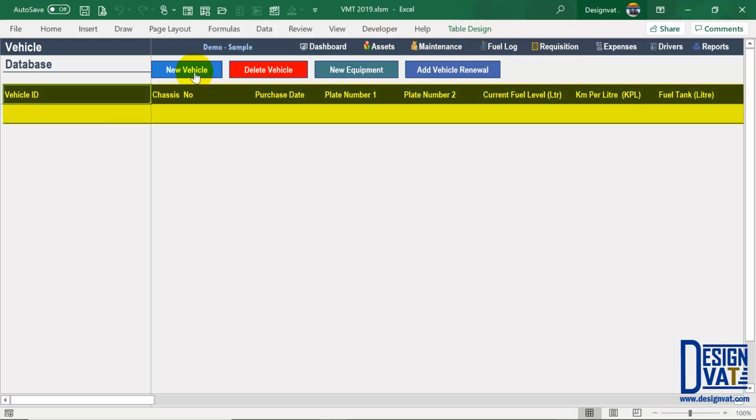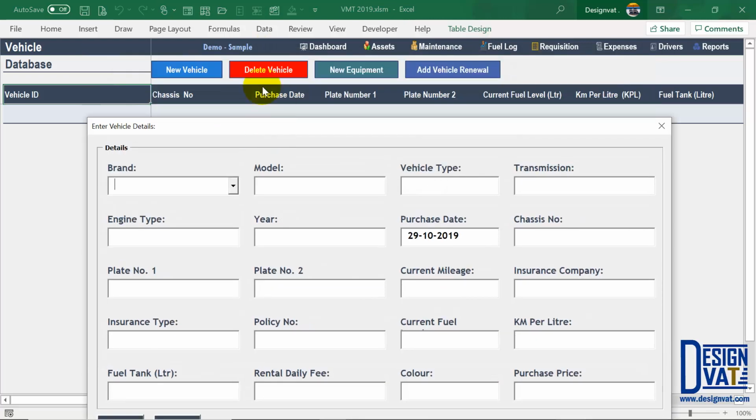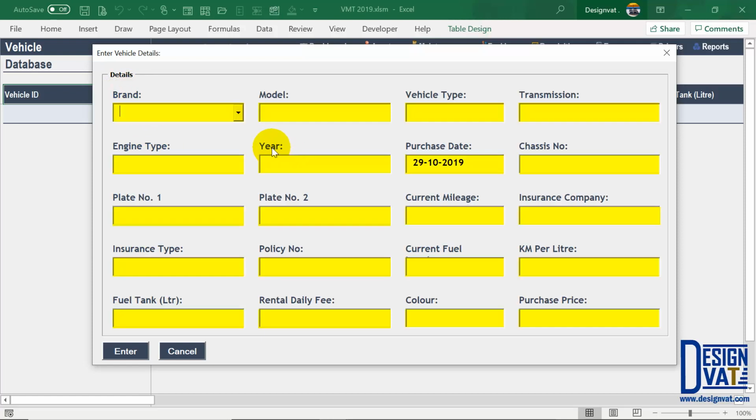Below the 4 buttons here, we have our data table, and this is where all cars will be listed. At the top of the table, we have our column headers. These are the attributes you're expected to supply for each car you store in the database. Now to add a new car, you simply click on the first button. Once you click, it pops up a form, and you use this form to supply values to the table mentioned earlier. You notice the column headers we referenced are equally listed on the form as labels. The user simply supplies values to the white portion of the form.